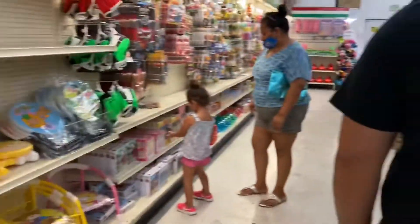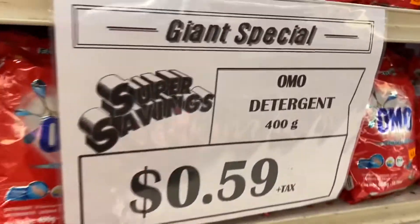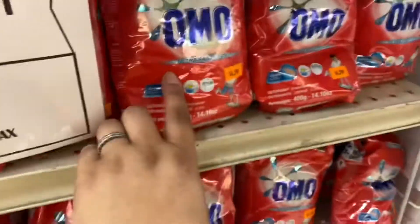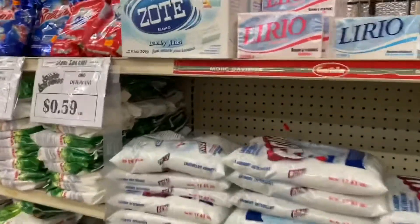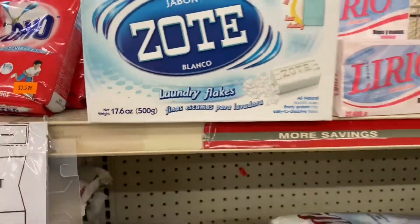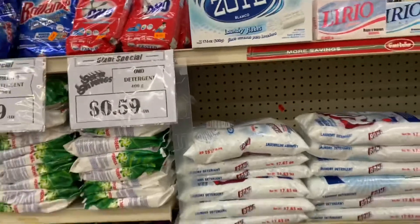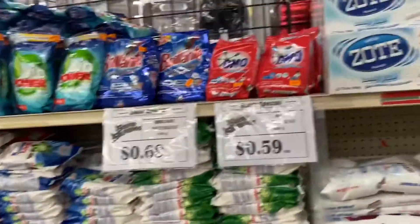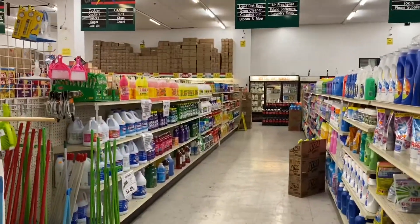There's more toys on this side. Detergent for 59 cents — come on, where else are you gonna find a deal like that? 69 cents. This is really freaking good for the laundry — I love this. I usually just get the bar and then I make my own little flakes. And then they have more house cleaning products over there.